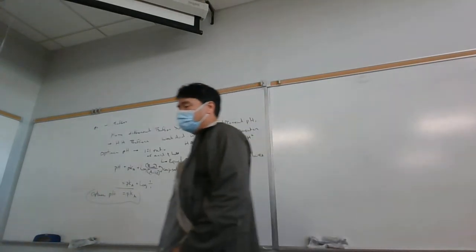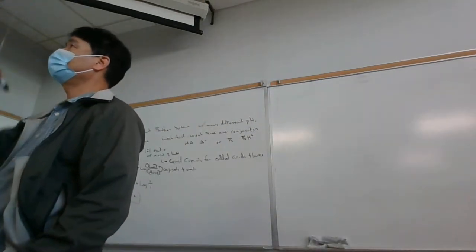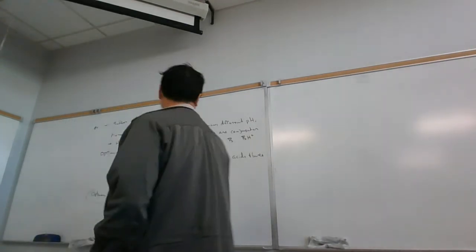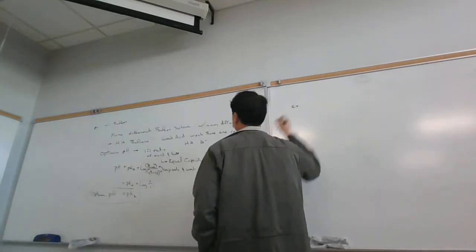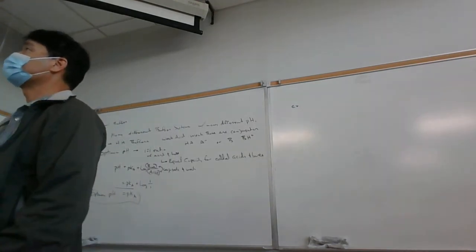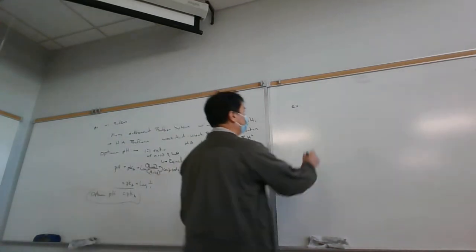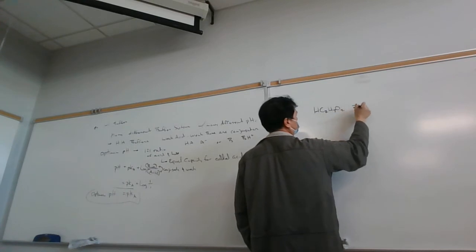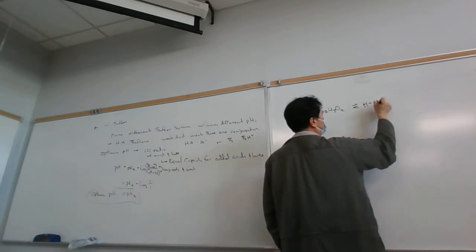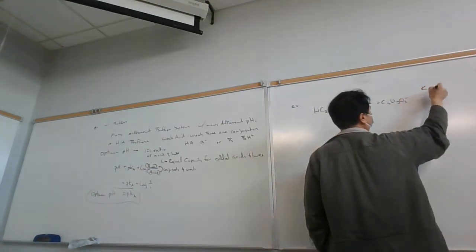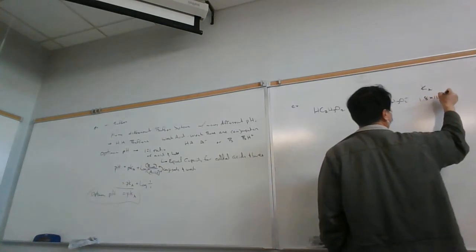So when we look at the Ka chart like this here, we can look at some examples. Examples would be something like acetic acid and acetate. If we look at the chart, it just does a dissociation like this. It's the same as 1.8 times 10 to the minus 5.